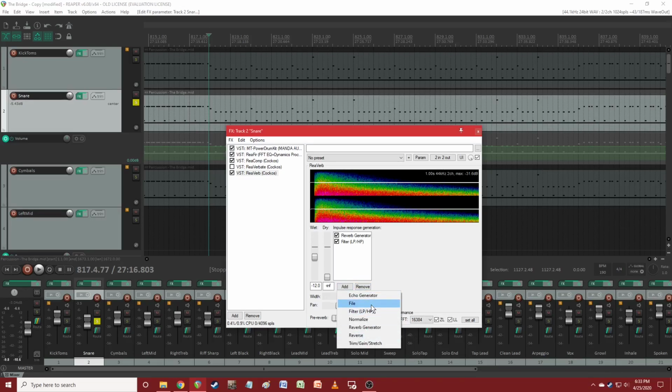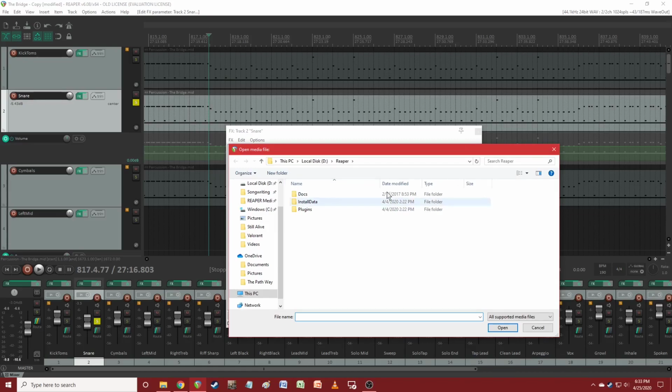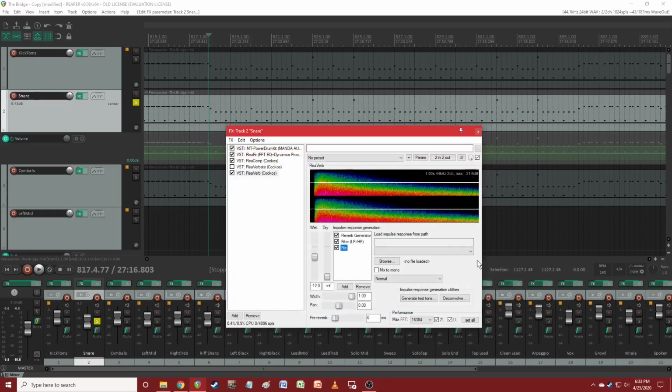So if you want to do some really crazy stuff, you can load a file, like a different reverb plugin, into this reverb generator, which I think is cool. You can also normalize, which just makes your reverb louder. Again, you can achieve the same thing by playing with the wet and dry signals. And then lastly, you can generate an echo, which I think could be useful. So I'm going to demo this effect as well.